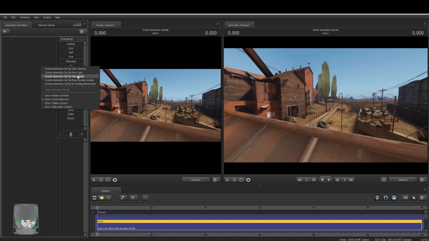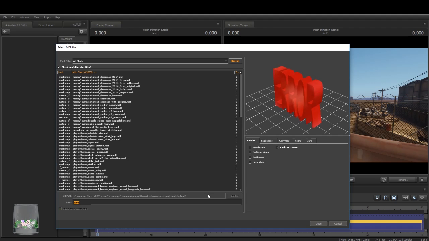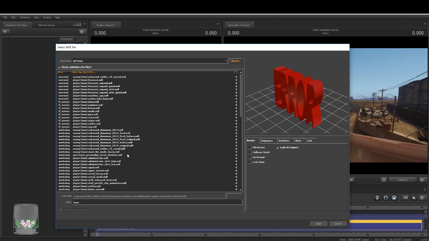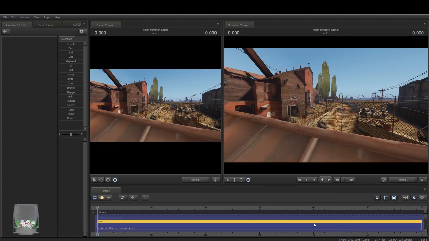So next we are going to create an animation set for a model, and we're going to wait while Source Filmmaker loads up my things, and we're going to find the sniper. I tried to do an animation tutorial a long time ago, but I was very bad at doing things, so it didn't work out very well. But I'm going to try to do the same thing I did earlier, and get the sniper to wave. Just a very simple wave. As you can see, I have a lot of models, a lot of hardware morph models, but right now we just want to put HWM into the filter for the model viewer, and get the HWM sniper. We're going to click open, and there's our boy.